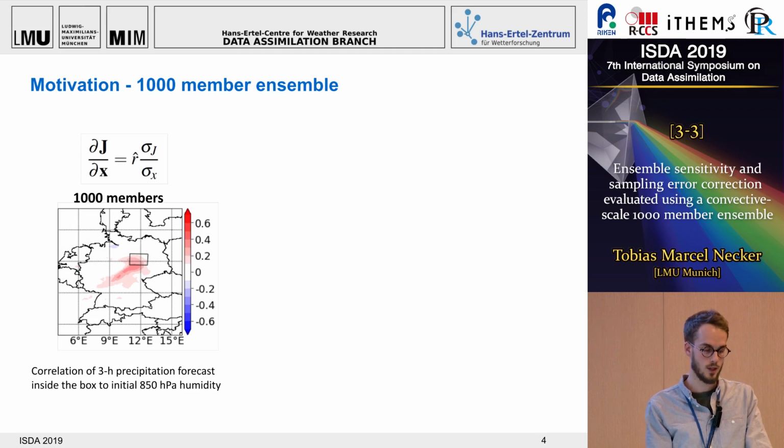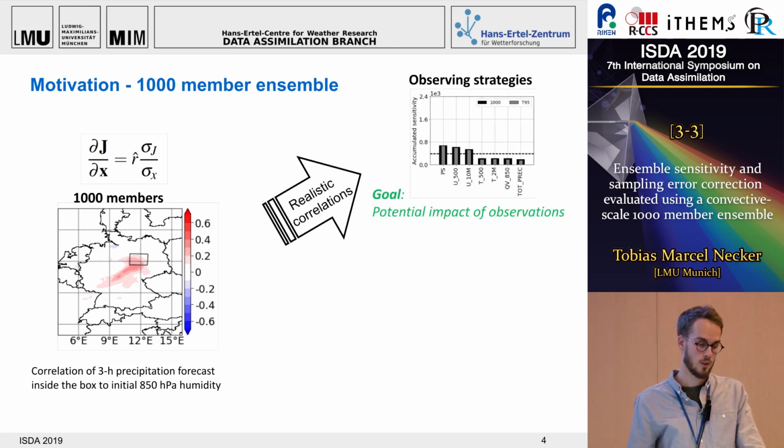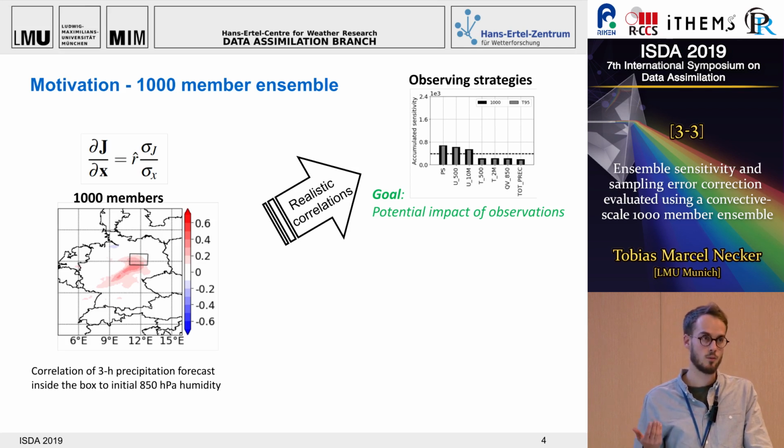So we have these correlations now, and we want to do two different things, as I mentioned in the beginning. First of all, we want to use the correlations to estimate the potential impact, which can be used to develop observing system strategies. Think of the large data amount that is available already now, and it will increase even more in future. We need to find ways to choose which observations we should assimilate first, because we have limited resources. That's the main goal of this project, and we want to use the correlations because it's way cheaper than running multiple OSEs, for example.